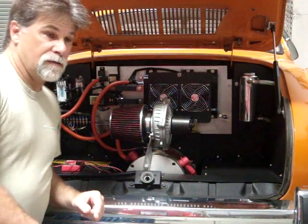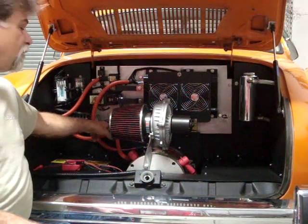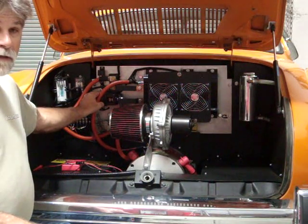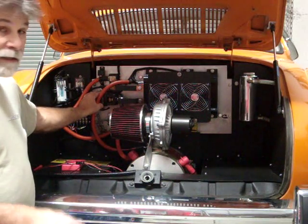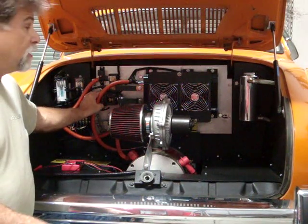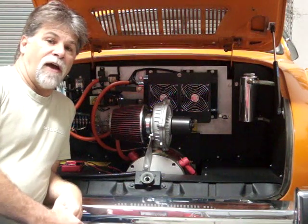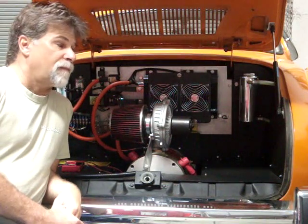Just a few basic things. The Evnetics is going to take a different throttle control. It's not going to have the external contactor. It's got it built in. And it's liquid cooled. You can run them just air cooled, but they have limited capacity then also. That's the big difference between the Curtis and the Evnetics. The Curtis is a 500 amp controller, and so is the Evnetics, the Soliton Junior, that is.